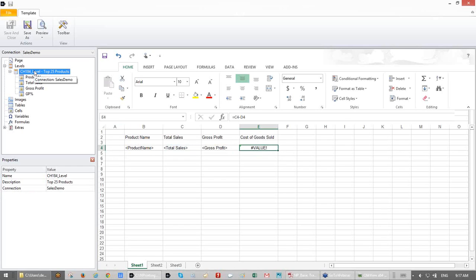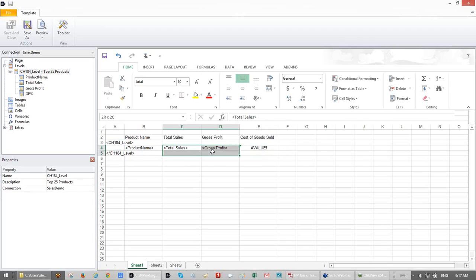When you're using levels, you actually need to drag the top level item onto the template editor right here, for example. These tags will disappear in the actual report. Okay, so just keep that in mind. But you do need to have the tags, the opening tag and the closing tag, wrap around your data row here. Okay, so let's go ahead and do a little bit more.